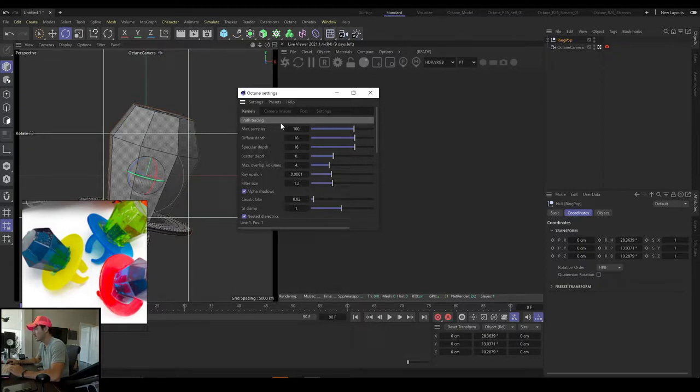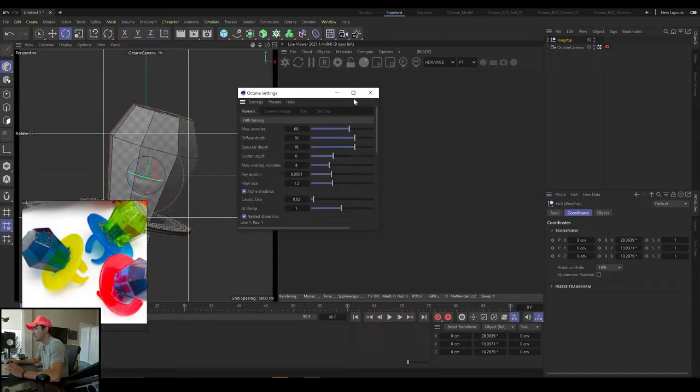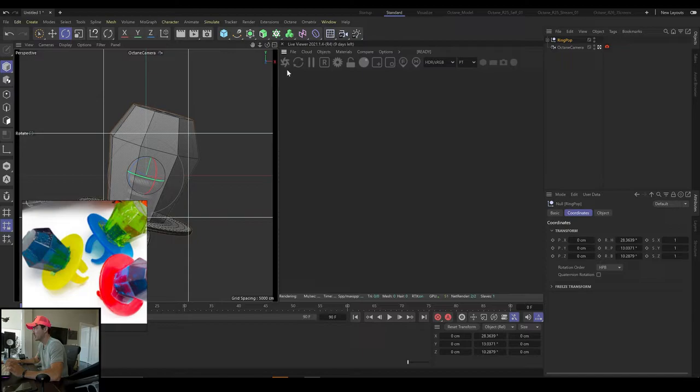So if you want to just copy these settings, I only really messed with maybe the max samples. Bring this to 50 or 100 depending on your computer's needs, but that 100 is not too bad. Maybe I'll go to like 60 to get a very quick, clean render, and make sure you're on path tracing instead of direct lighting. And then camera imager, keep everything the way it is. That should be good. So let's render right here.